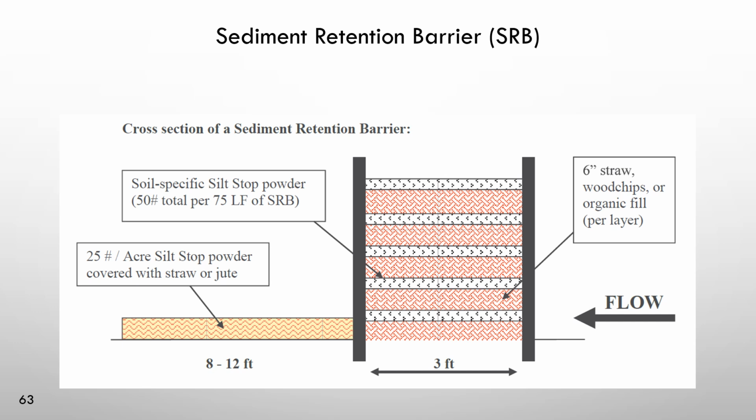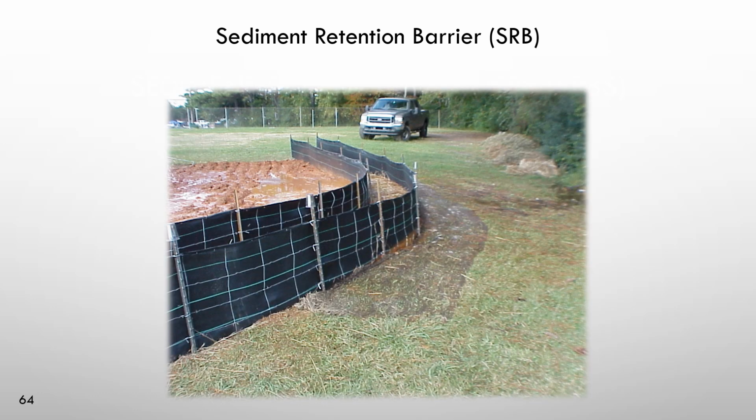Alabama has actually written a specification for this and it is now a standard BMP. There's a lot of other places that we always have questions on this BMP, and it's very, very effective. So essentially what it is, it's 2 rows of silt fence with straw or mulch layered with the site-tested form of the silt stop powder. So what happens is the silt fence does its job and pulls that flow, slows it down, drops those heavier sediment, and then we have our sheet flow flowing through.